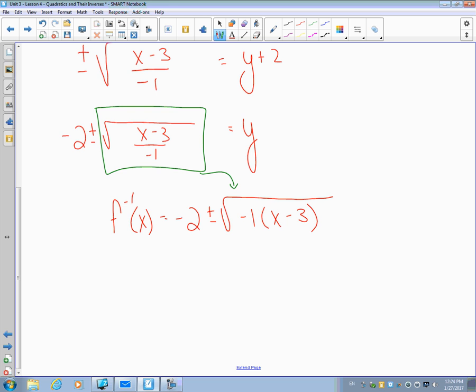Okay? It's gone from being a quadratic to being a radical. And right now, this actually wouldn't be a radical because of the fact we have this plus and minus. So we'd end up with a positive version and its reflected version, vertical reflection, so not a function.